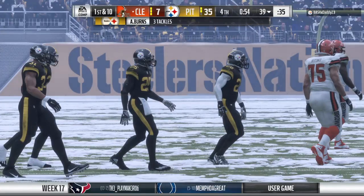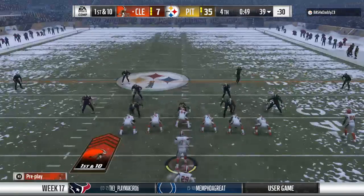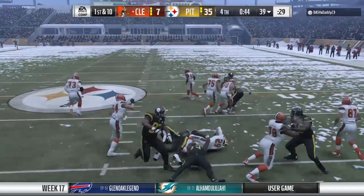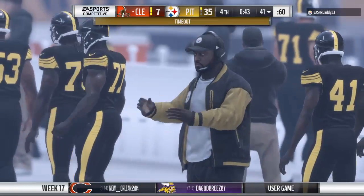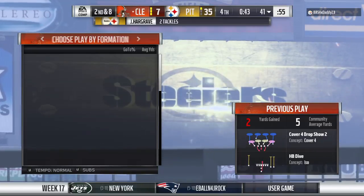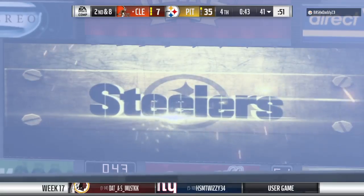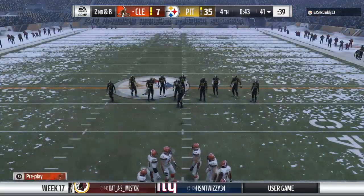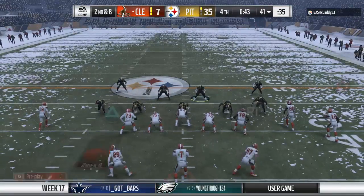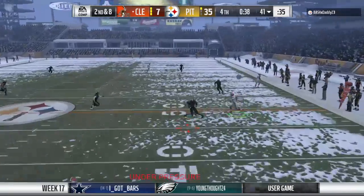Well, so much for him being bottled up throughout the day. Finally finds a way to break through and get a really nice gain. The defense had felt great about what they had going. Now they've got to turn their attention to getting it back in that direction. Can they bottle him up again? Because I'd say after that run, confidence is pretty high for him. Seems pretty obvious defensively a key was stopping the run game. How have they done it so successfully? To me, it seems that these guys really did a nice job of paying attention during the scouting report meeting. And you know, Brandon, when they do those, they talk about the top plays that these guys like to run. The best runs for the top running back.